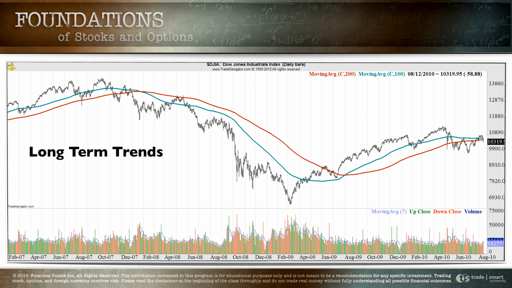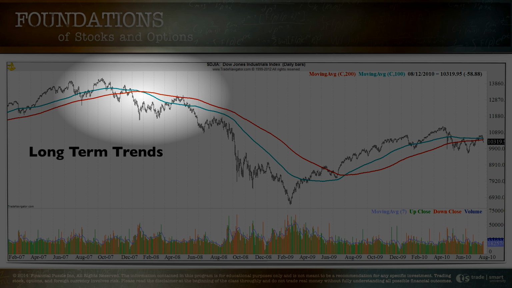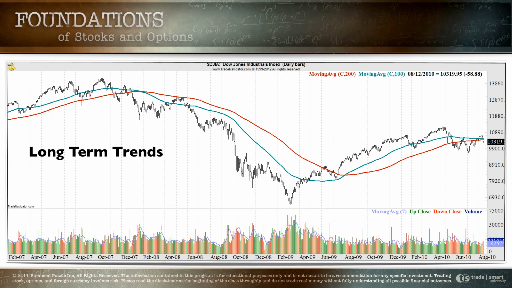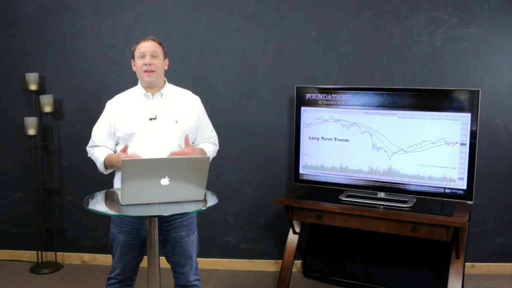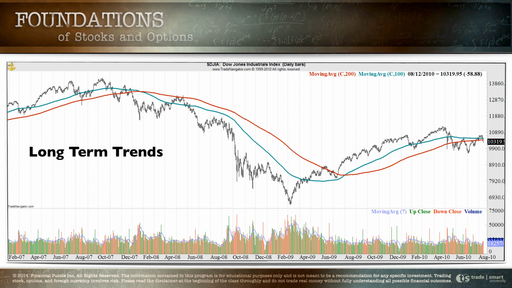This is your more long-term moving averages, and look here in February 2008, how the overall market, the overall Dow Jones, crossed bearish right here in February 2008. And what did that set us up for? Well, it set us up for the big sell-off that happened in 2008. The big crash that nobody saw coming? Well, look at right here. The moving averages were telling us several months in advance that the market was moving bearish.